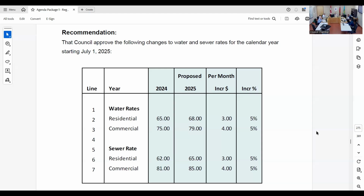All right, any other questions? So the recommendation is here that we move it. You know what? Remember, we've got to catch up. I pay, Bev pays, you pay. Yeah, we're going to have to. I mean, what else are we going to do? Build more houses. Yes, that's what we need to do. Otherwise we're going to be back here every year doing the same thing, right? So I think we really need to get going on the housing front, but okay, I'll second it. Second. I'll wait and vote on it the next time it comes back. Okay. All right, any other questions? All in favor? That's carried.